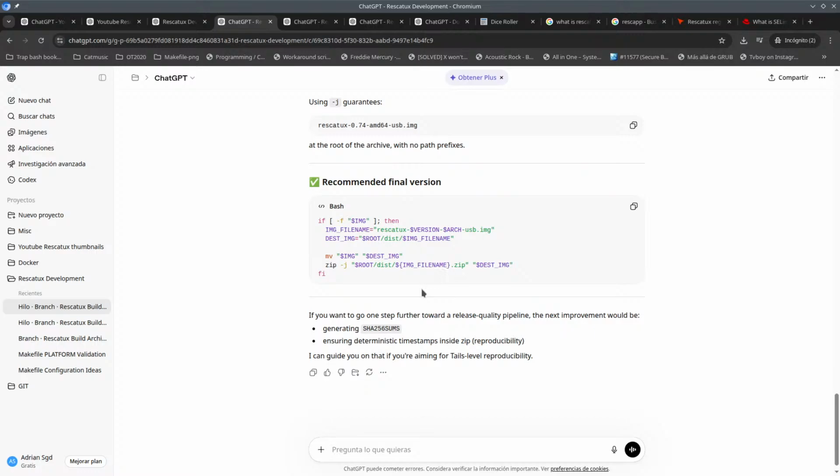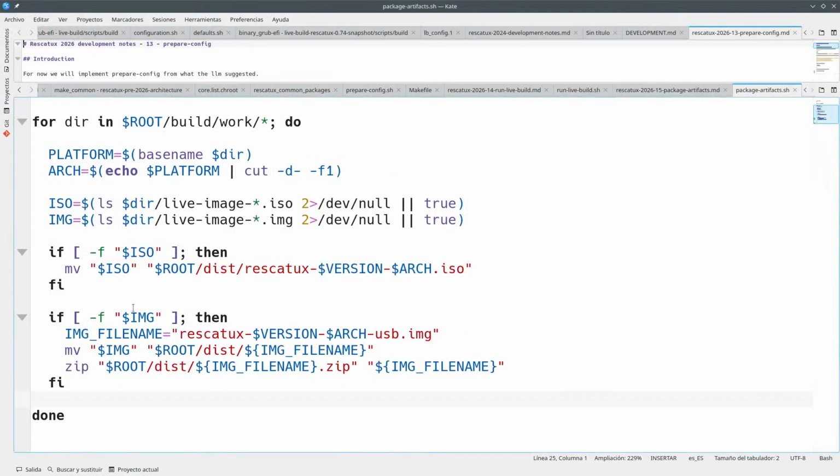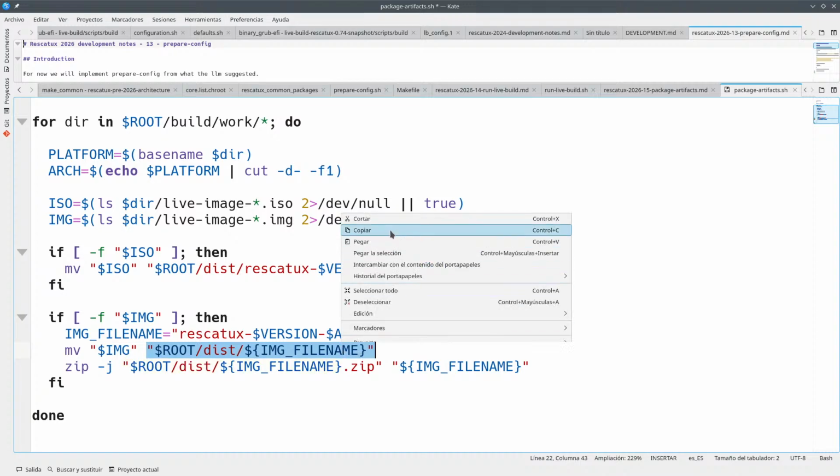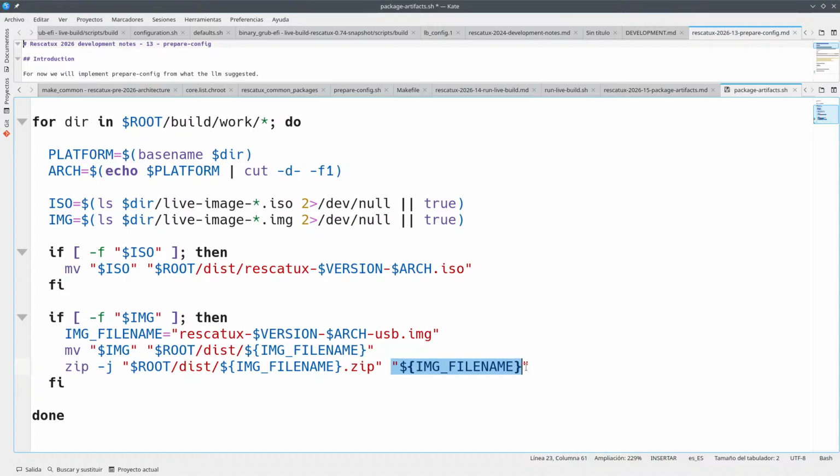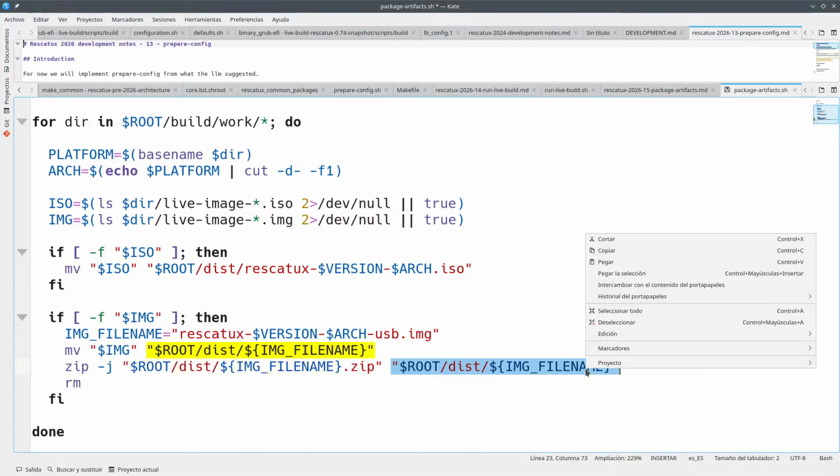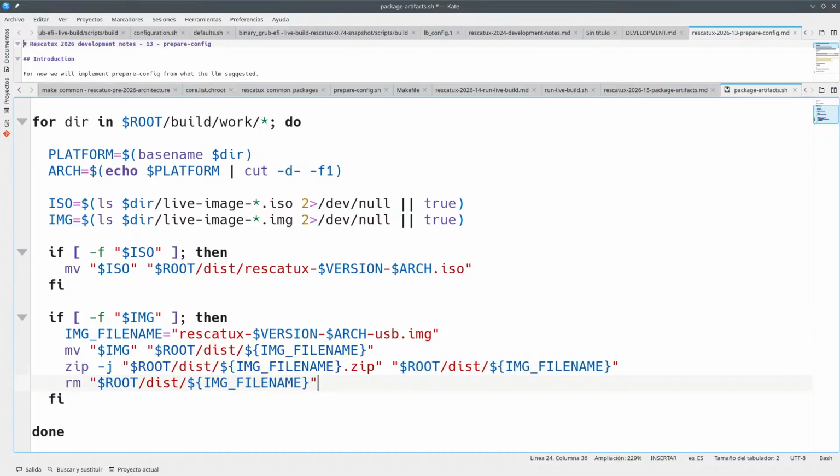Dest image. Wait a minute. So wait a second, that's right. This image. I'm not in the right place, so this should be what we want to be zipping, and we would remove this thing from here.